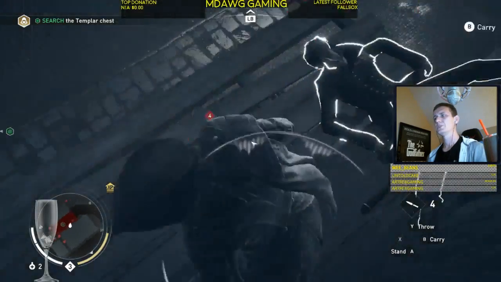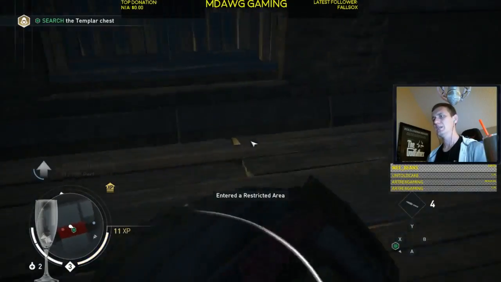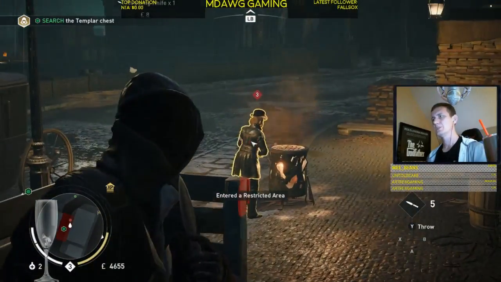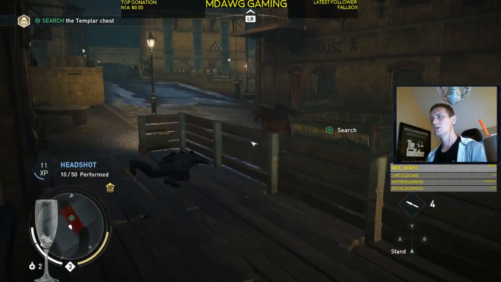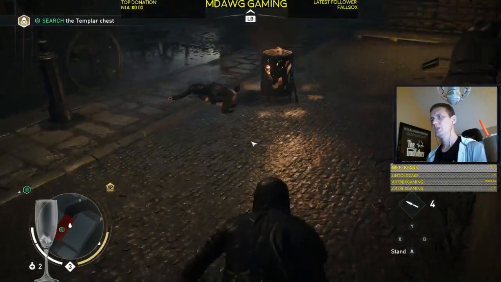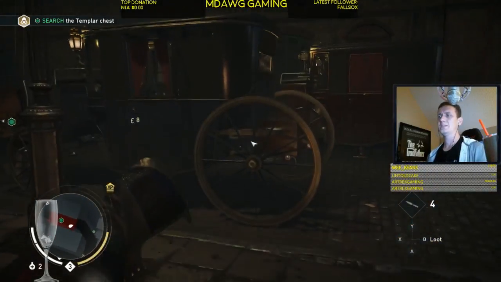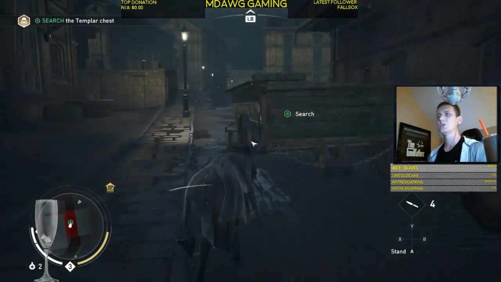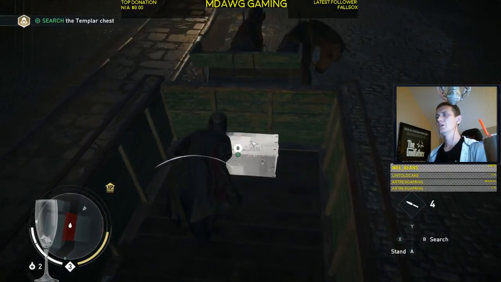All right, we're meant to search that. Looks like we can probably take this person out. And then we'll knife this person without them even being the wiser. Yeah, so go loot this. We've got a passive: people that we assassinate, we loot automatically. I think we're good here. Just sneak in. Search it.